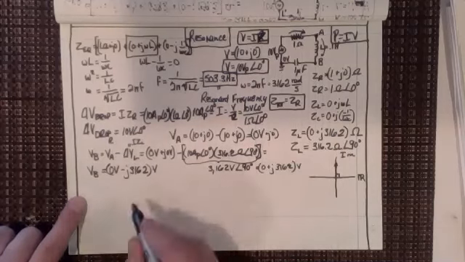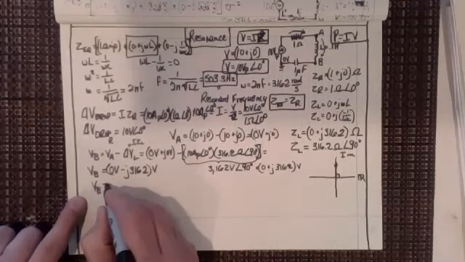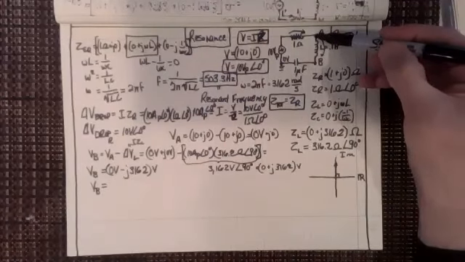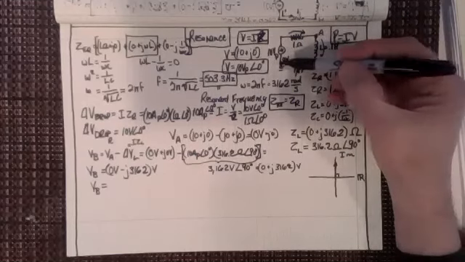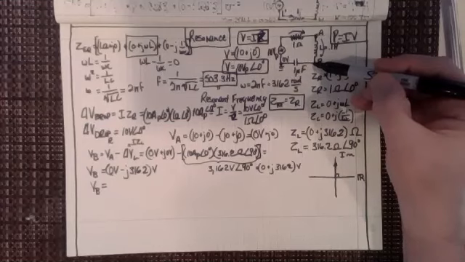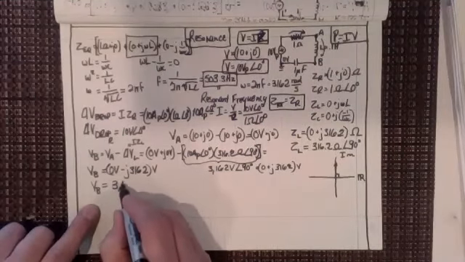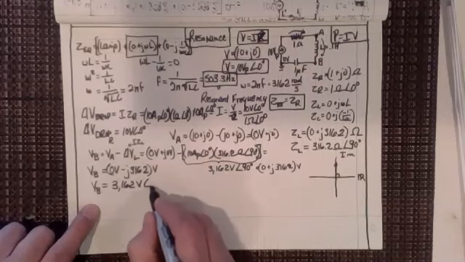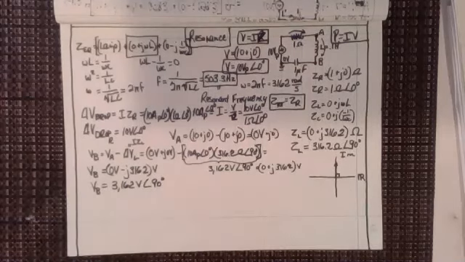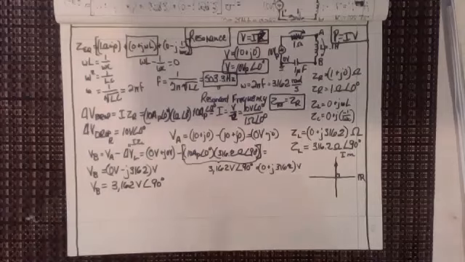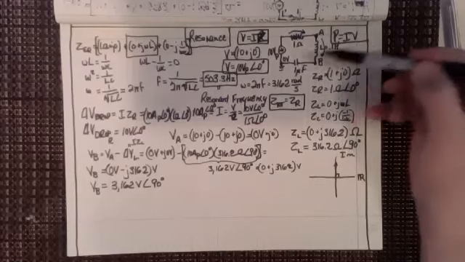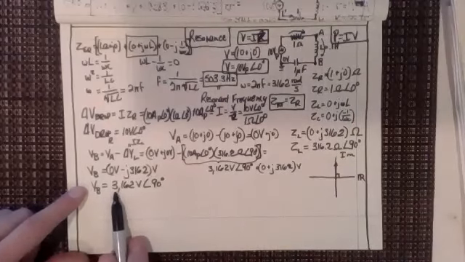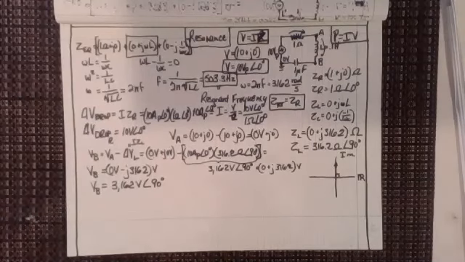So think about what the voltage at B really is now. You're saying, oh yeah, it's 10 volts here, it's 0 volts here, and it's 0 volts here, but over here at B, it's 3,162 volts at an angle of 90 degrees. That's right. Yeah, you've just made some voltage there, haven't you? You've used the properties of the inductor and the capacitor to create voltage, or I shouldn't say create voltage. We're just transferring voltage, right?